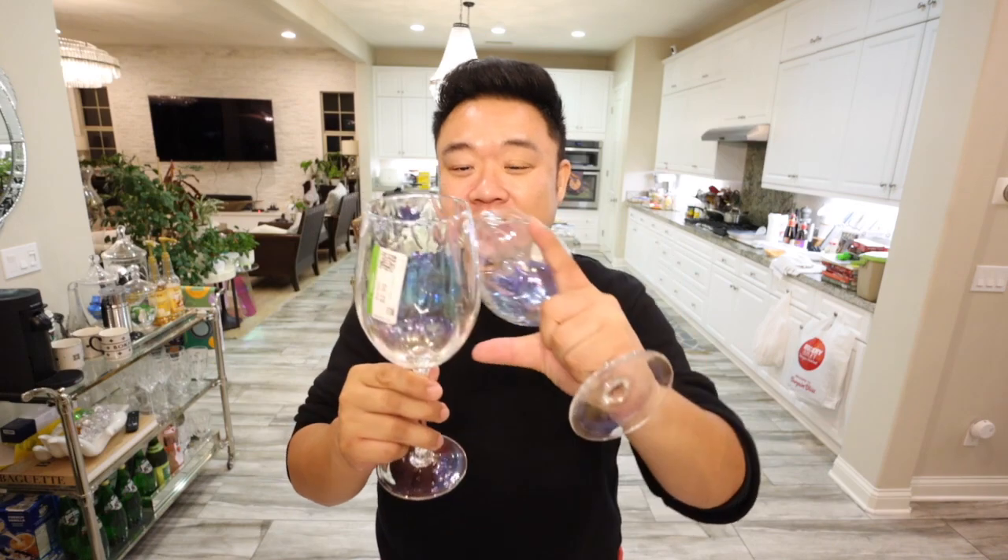I think I may have maybe four or five of the wine glasses now. These stemless glasses that look like wine glasses — I think I have like 12. I have a good amount. I have the punch bowl, the pitcher, and now I have more of these, which is very exciting. I think I have one margarita glass too. I got two more to add to the collection.